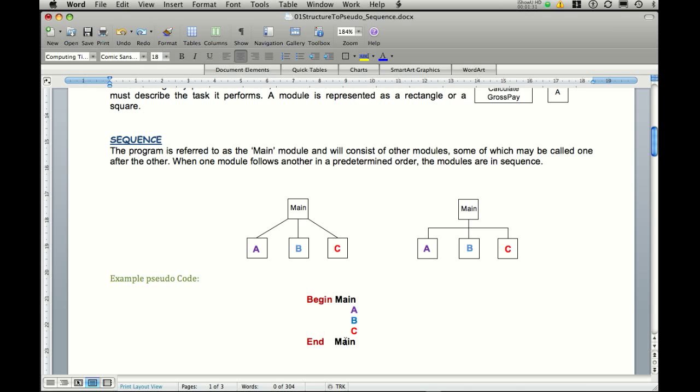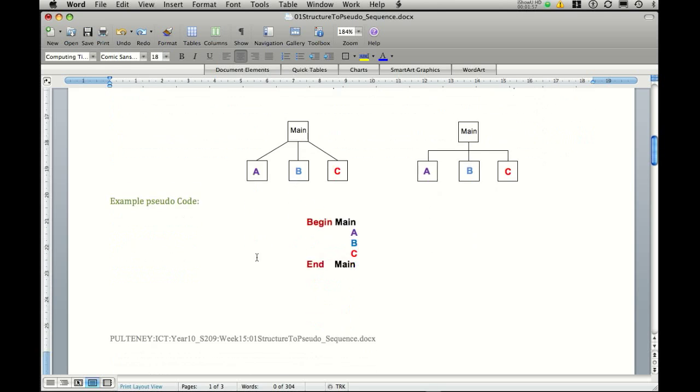So when you translate from a structure chart into pseudocode, we always start with the begin, which will be the main block, and we always have an end. And in between, we always work left to right, layer by layer. So we always go left to right, and if there were more layers below, we would save that because it becomes another begin-end block. So let's get into a practical example.